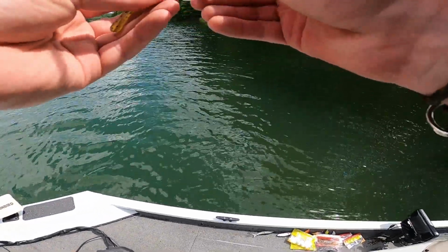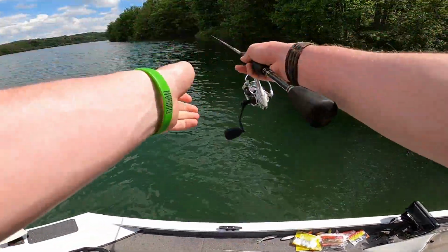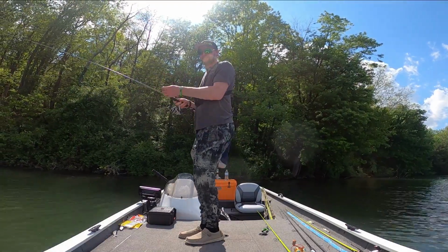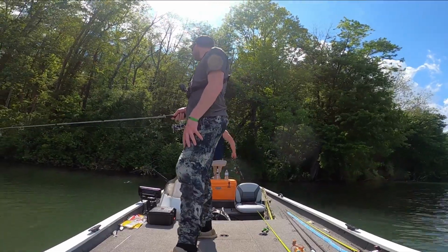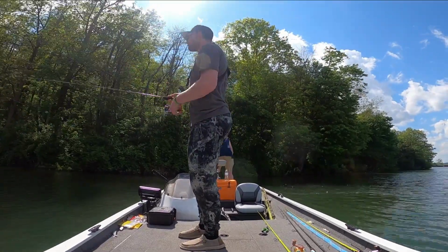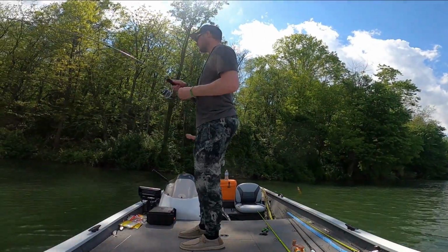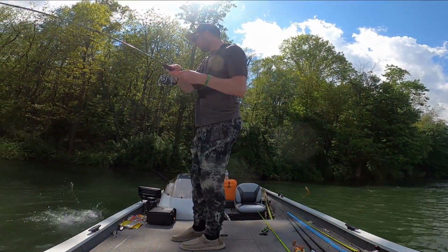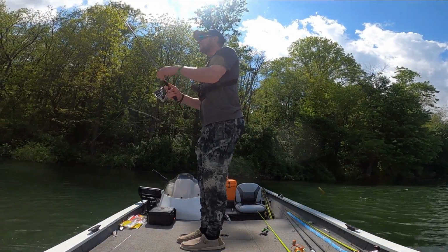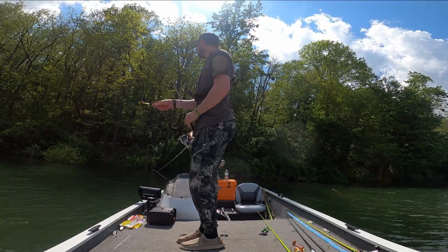One thing bad I noticed about this hook that I was using, and one of the reasons why I was losing fish, the ones that weren't eating it quite so well: on the Z-Man little finesse Ned head, the weedless Ned head, the hook eye goes below the point of the hook, and that can decrease your hookup ratio a little bit. So towards the end of the day I bent that hook point up a little bit, so the point of the hook was above the eye, and that increases your hookup ratio. Once I did that, I didn't lose as many fish.